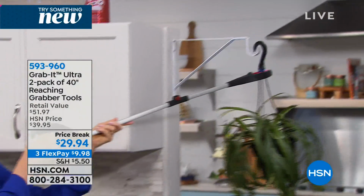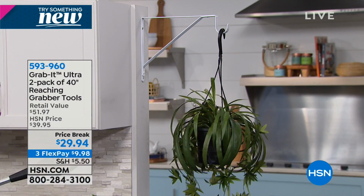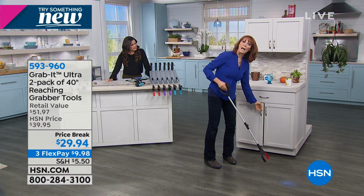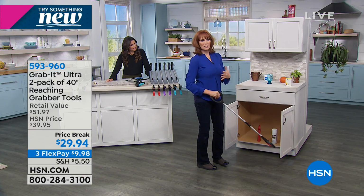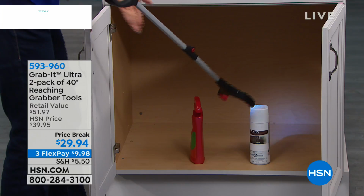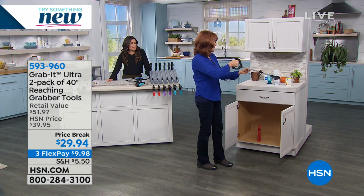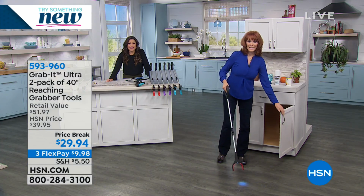Then I can put it back, and you know what? Everybody will be impressed that I did some things while I was home recuperating because I had a handy reaching tool. Now it's not just up, you can also reach down and grab things. If you had surgery, you can't reach low or high because you're not supposed to bend. Well, sometimes getting down is the easy part. It's getting back up. That is exactly the truth.